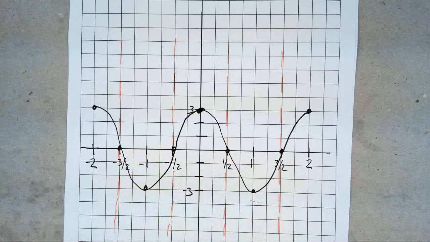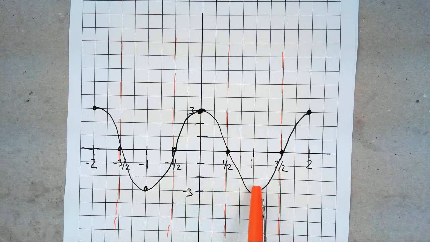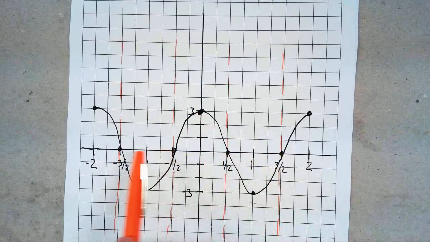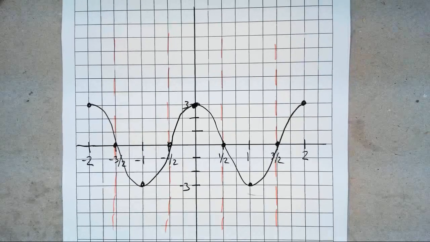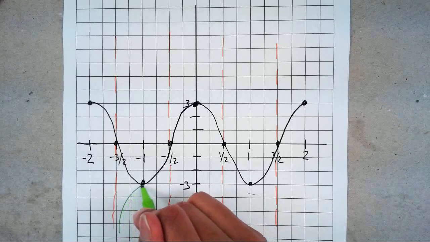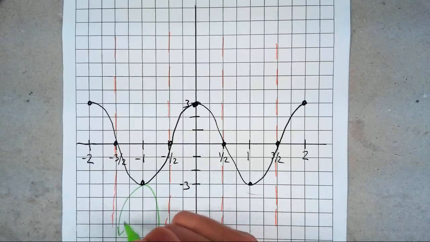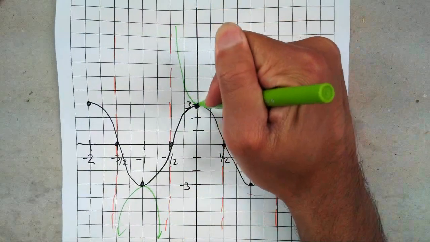And you want to be careful because sometimes we're not thinking and we draw these where the max and the mins occur. You have to remember it always happens where your vertical asymptotes are. And then your last step is just to figure out wherever you have a max and a min, draw a U. Wherever you have a max and a min, draw a parabola. So I have a min here, so I know I'm going to do a parabola here. Remember, it has to touch that actual max and min point determined by the amplitude.